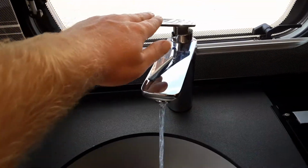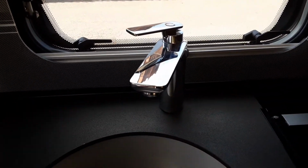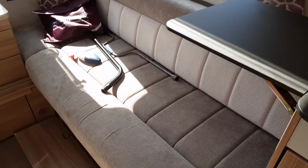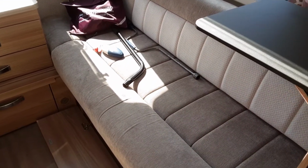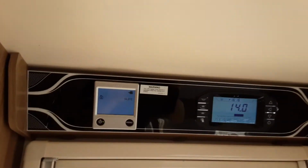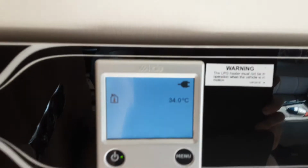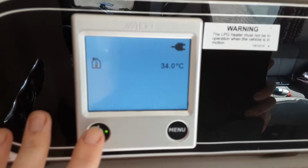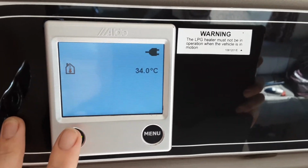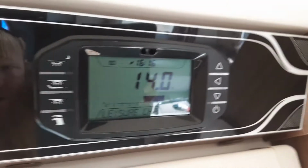And you can shut all the taps back off, and then you can start thinking about warming the water on board the van. Now each time you turn the tap off, the water pump will continue to run for a few moments, just so it pressurises the system again, ready for the next use of the water system. So once you're ready to warm the water, that's where the little silver control panel comes in above the door. So you turn it on with this button on the bottom left hand side, and you'd always turn this back off prior to turning off the main control panel.